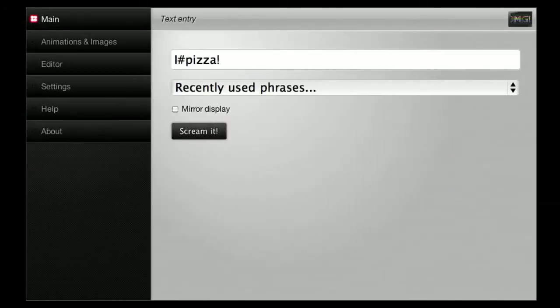Now, another interesting feature of Screamager is the fact that you can mirror the display. Now you may wonder, why the hell would I use that? Well, I'll give you a small example. Let's say you're in the car and there's a guy in front of you who's driving annoyingly slow and you would like for him to move out of the way. Now you can honk at him or something. He may not get it. But you can also use Screamager.